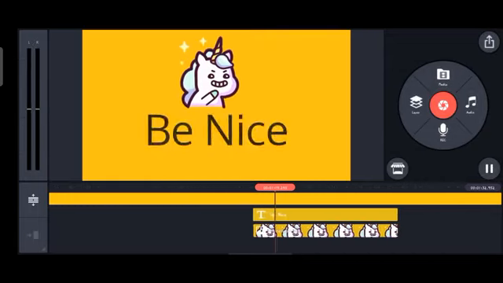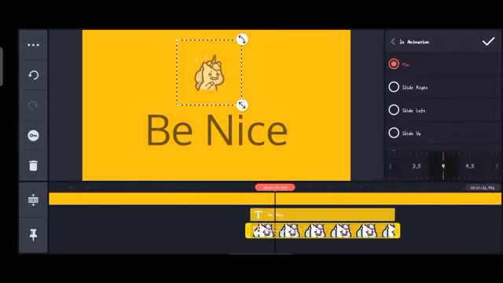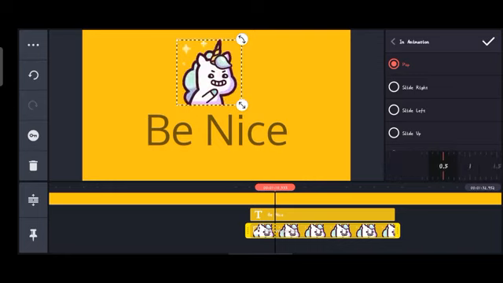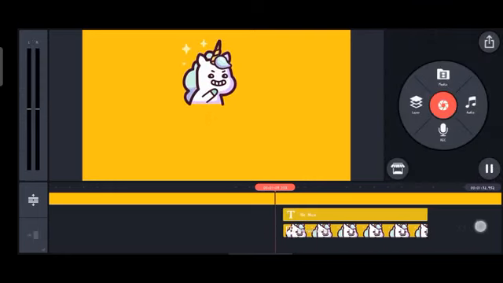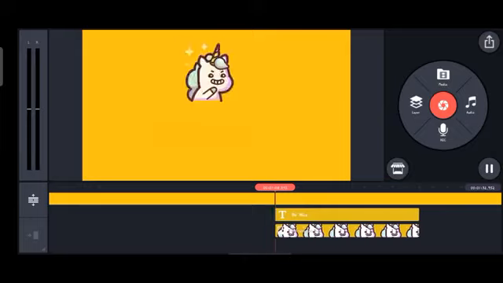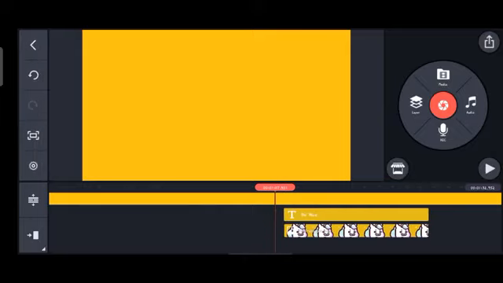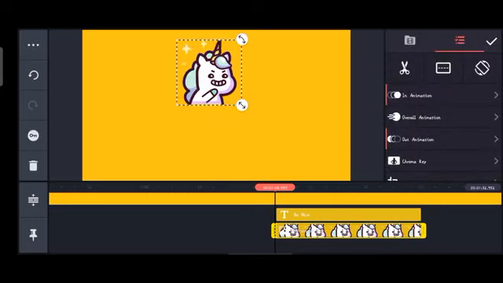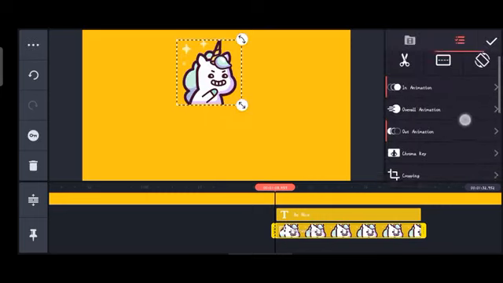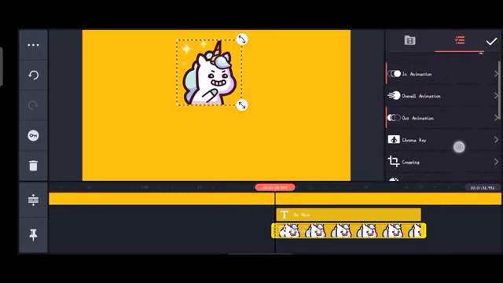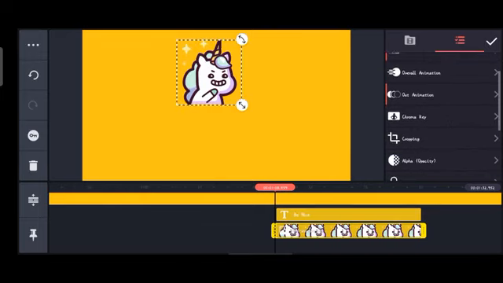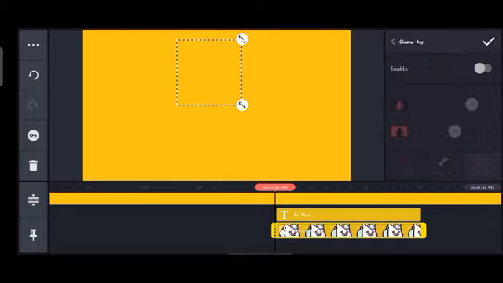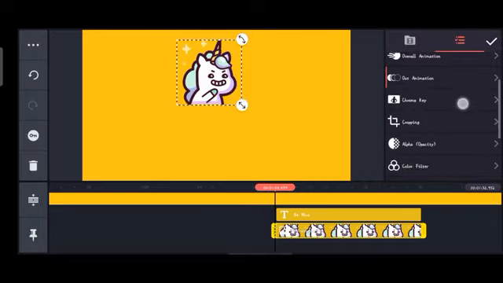You see it's coming in small, but it can come in really fast when I put it at 0.5. You see how fast it will be. You see it pop really fast. It doesn't have to pop slowly, so you can adjust the speed with that. That is why Kinemaster is really awesome. So you can adjust the speed, and then you can add chroma key. This chroma key is more like adjusting the chroma effect, but probably you might not be needing it.